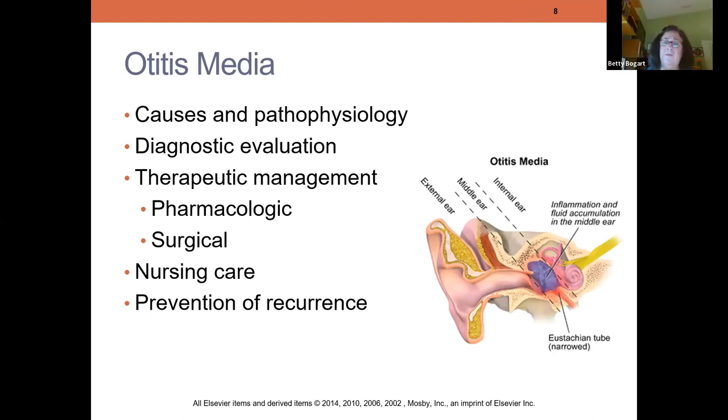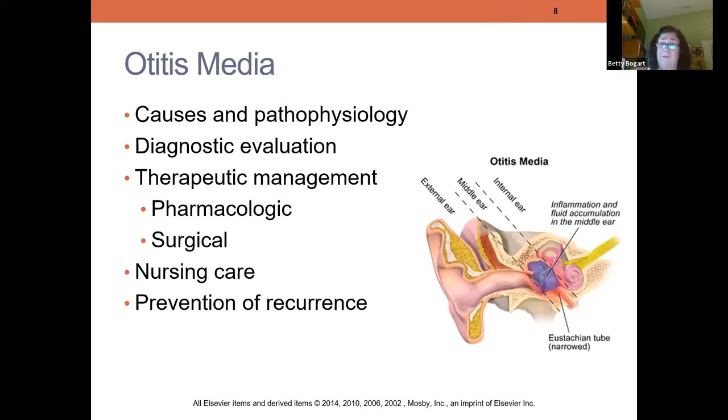Okay, you only give Tylenol up to the age of 6 months, no ibuprofen until after 6 months. And at Nicholas Children's, we give 15 milligrams per kilogram per dose. Okay, Motrin, ibuprofen, is 10 milligrams per kilogram per dose. And if you're over 6 months old, you can alternate them every 3 hours. So Tylenol at 12, Motrin at 3, Tylenol at 6, Motrin at 9, around the clock to keep their fevers down so they feel good.